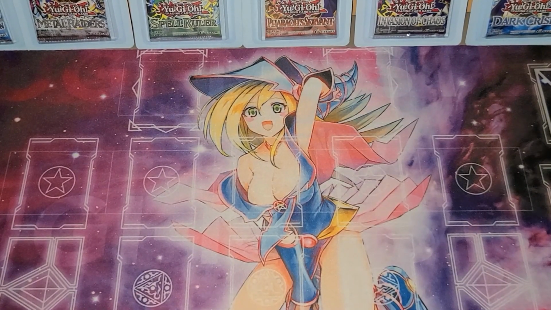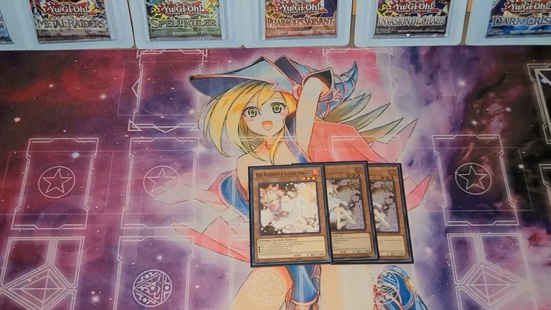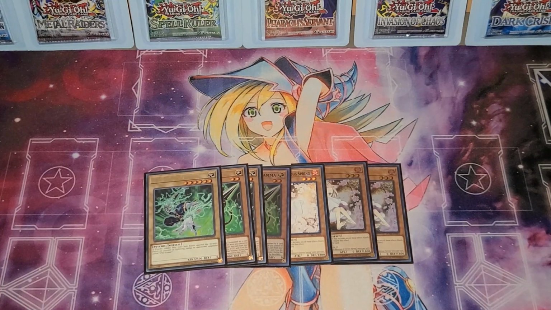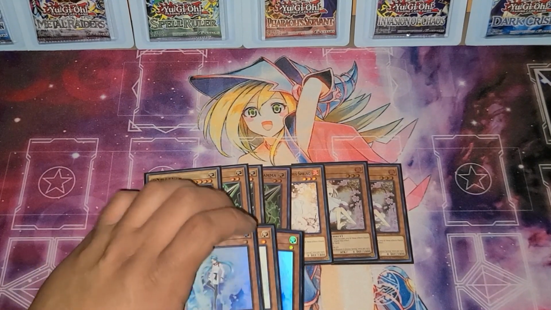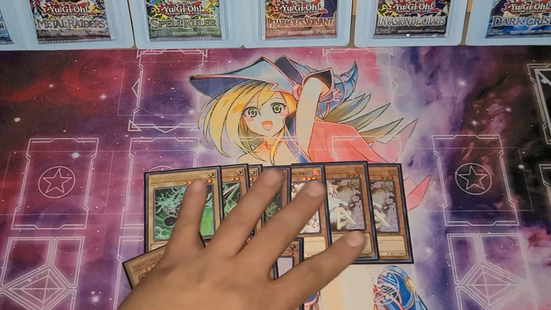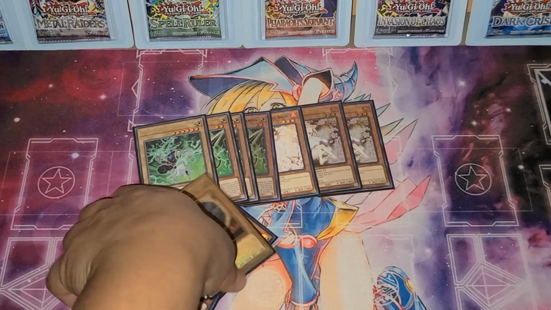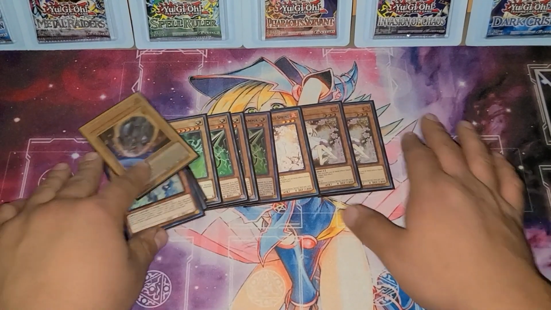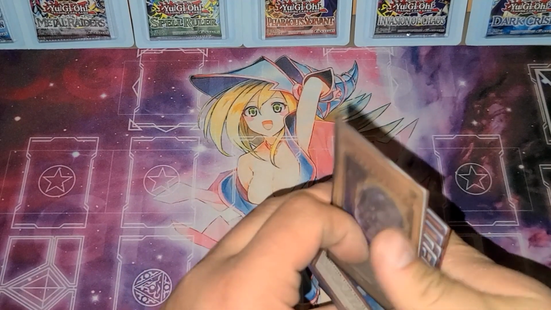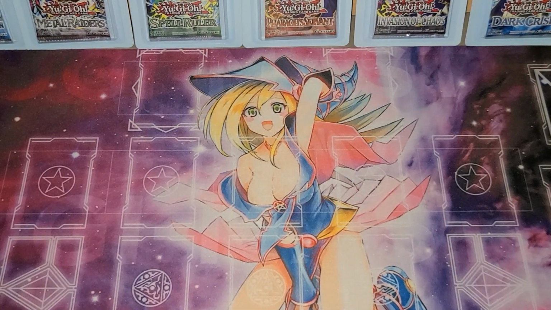So, we are running 3 Ash Blossom and Joyous Spring, as well as 3 Gammas with 1 Driver, 3 Effect Veiler, and 1 Nibiru the Primal Being. That rounds off our hand traps for this deck. I don't know if I would run any more Nibiru. I've even considered taking it out, but it has come in clutch a lot of times in this deck.